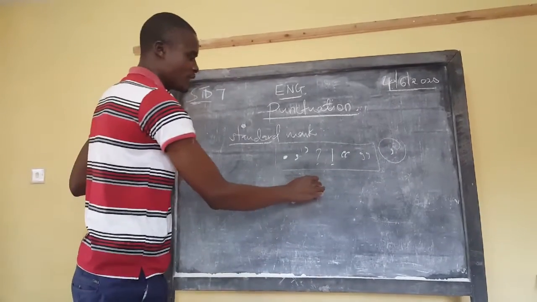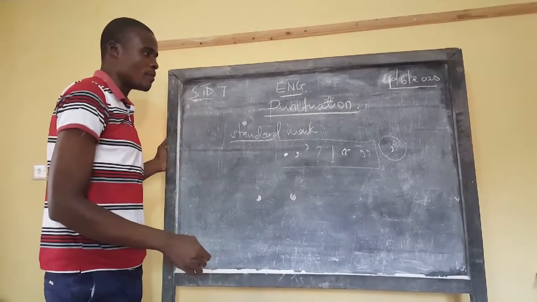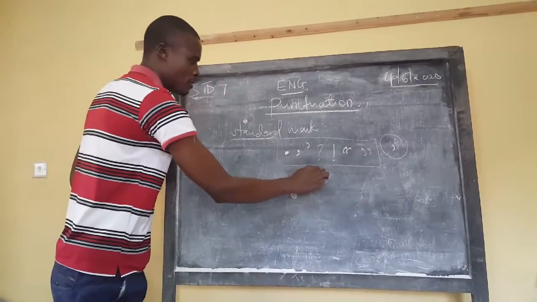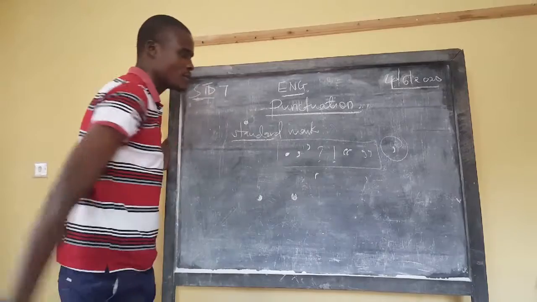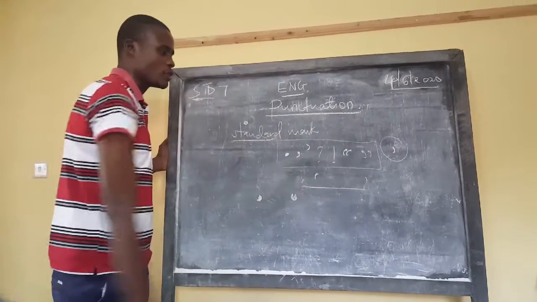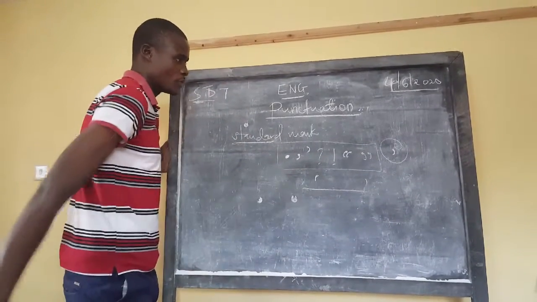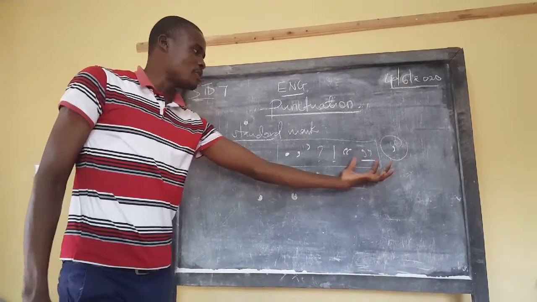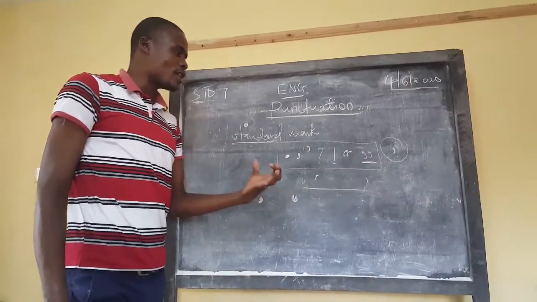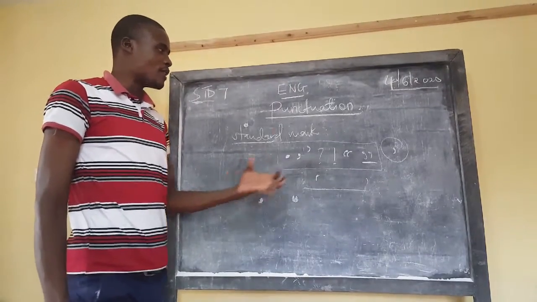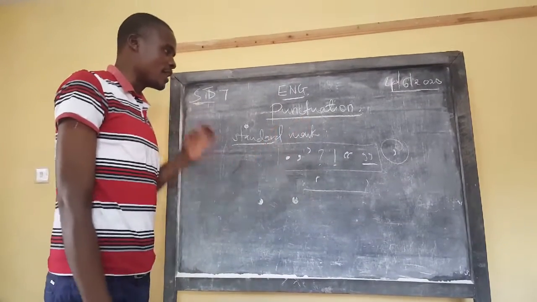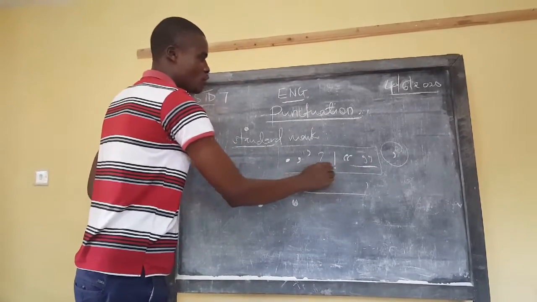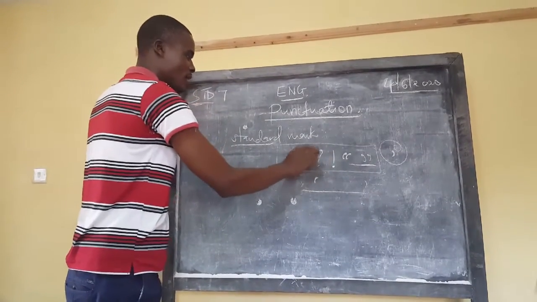At times you see teachers writing a proverb. Once you write a proverb, you have to quote it in single quotation marks to show that it is a proverb. Don't use the double one. The double one is only used to quote direct speech, direct words spoken by somebody, as far as direct and indirect speech is concerned. And you know how each of these is used.